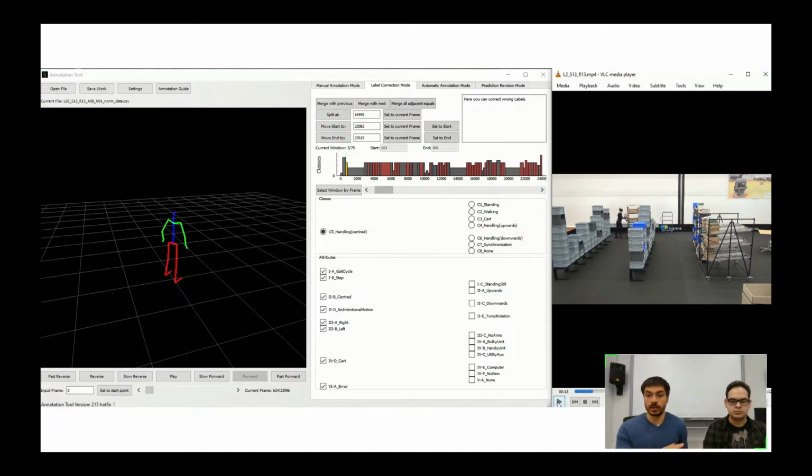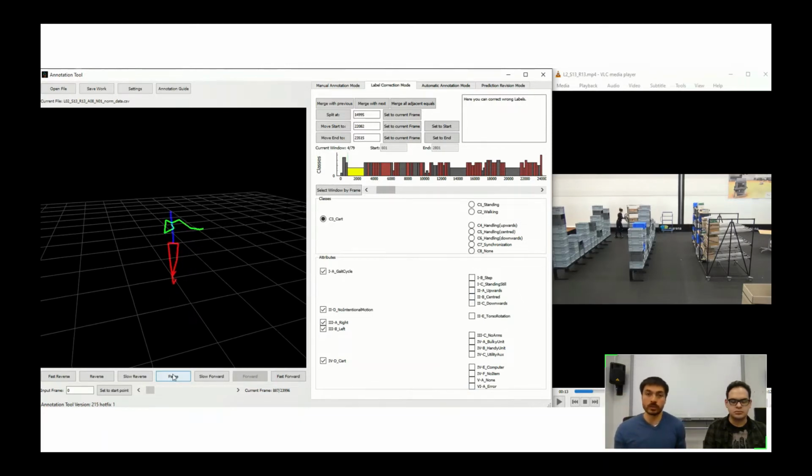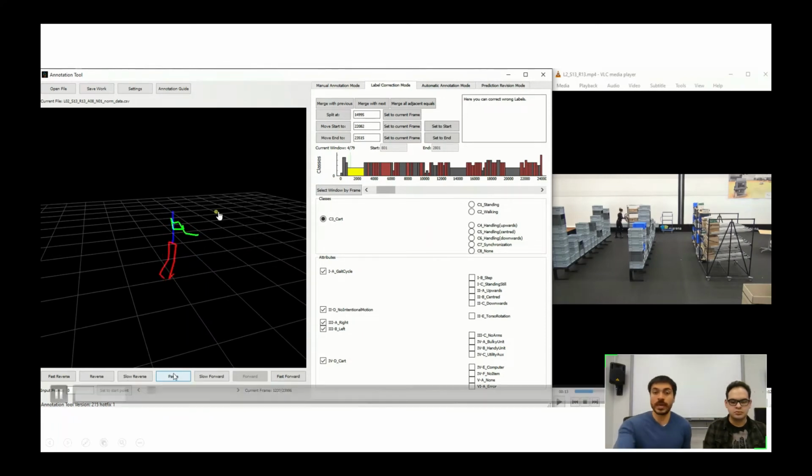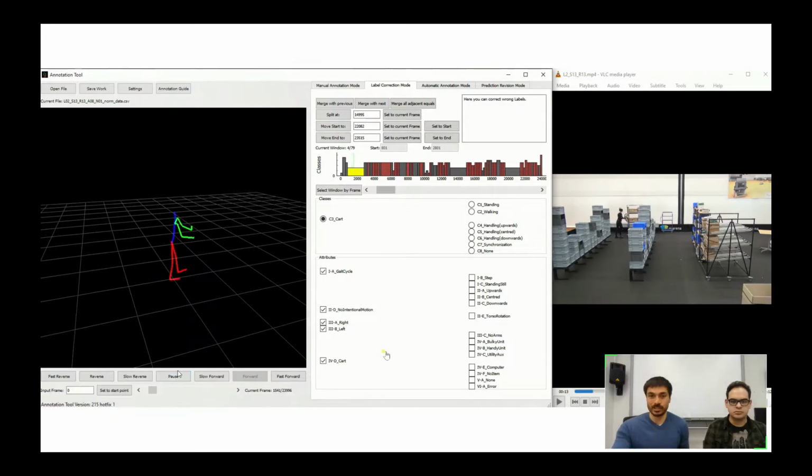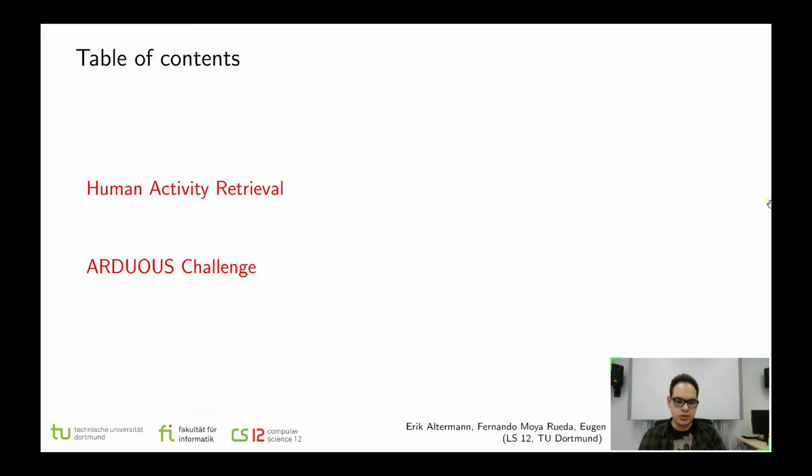What happens is that if you know that a class was happening, let's say walking, eventually that person will keep walking, or if they are getting an object, they will be moving with a certain hand and so on. So the annotator had it a little bit easier in the process. However, the annotators still need to go through the entire recording to correct these noisy labels, and it is still time demanding. So right now I will explain a bit about human activity retrieval.